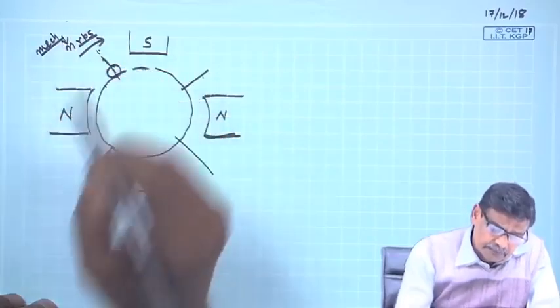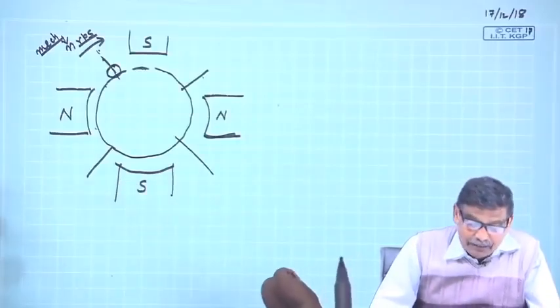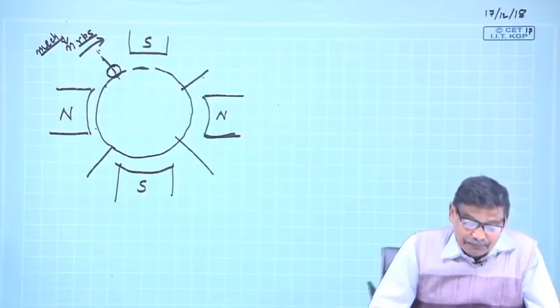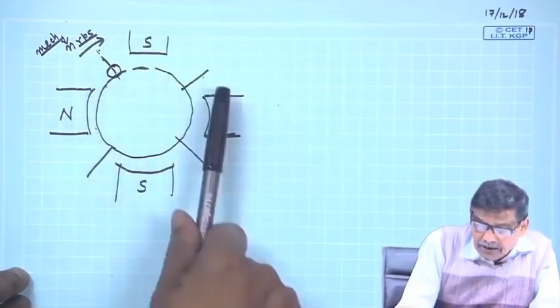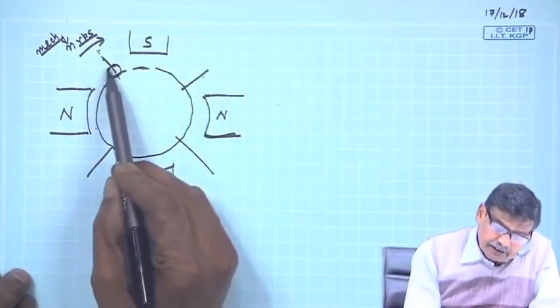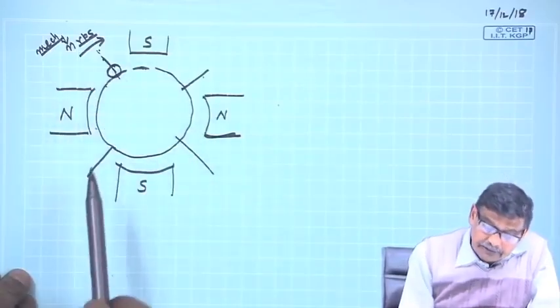N is the mechanical speed. Of course, one may question: we have not yet come to know what is electrical about it, so what is the point of telling mechanical or electrical? Let us try to understand now. That is why I will not do any maths first. Let us see, this conductor is moving with some mechanical RPS.